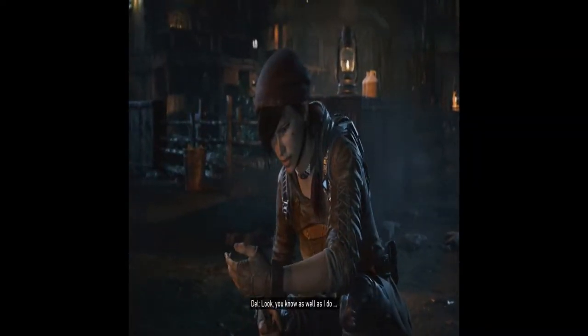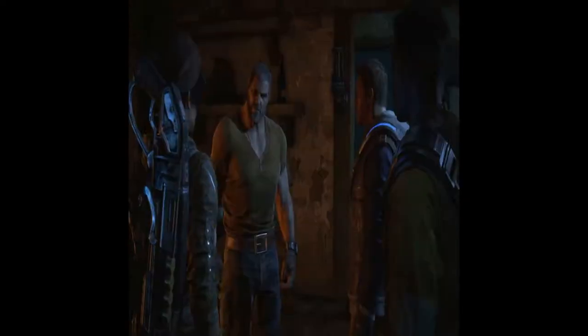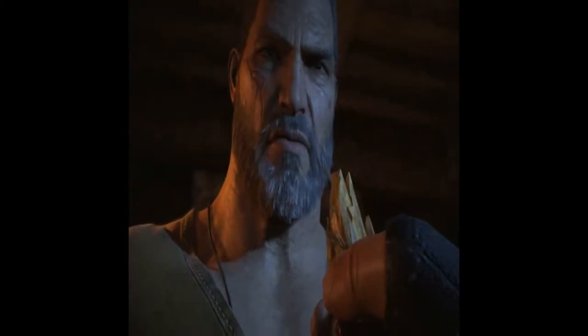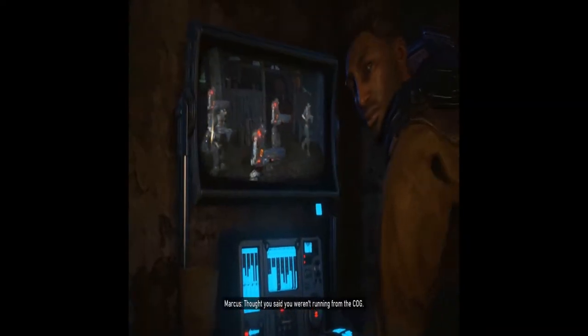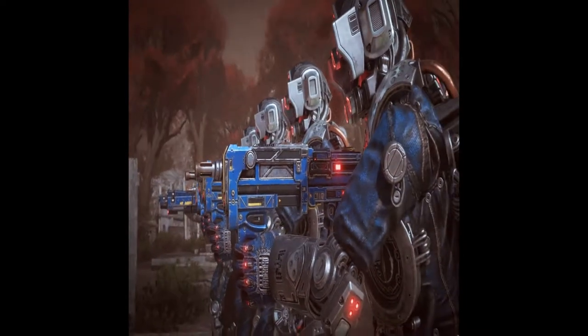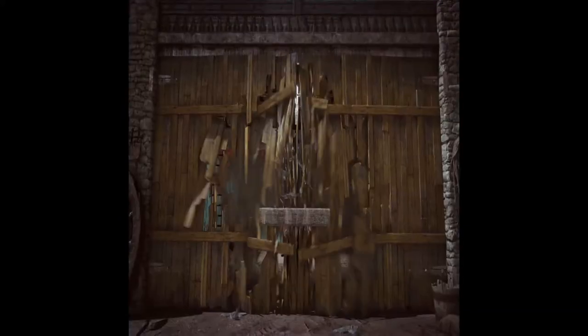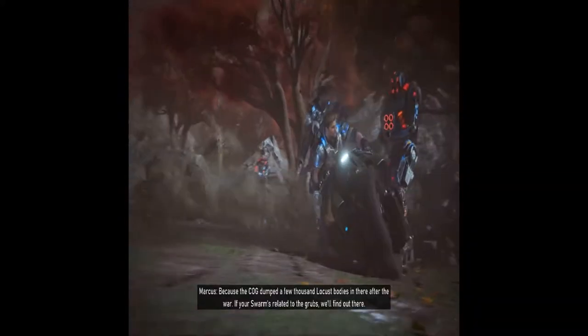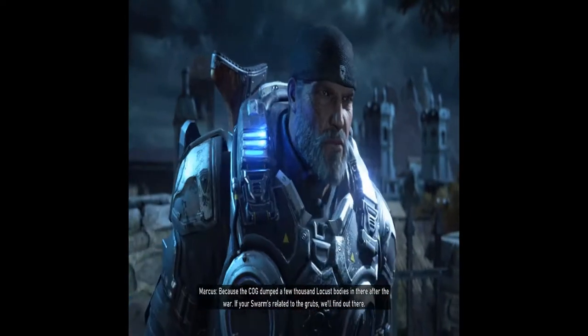Look, you know as well as I do that he can help. Our village was attacked. And my mother was taken. Taken? Dad, you should look at this. Shit. Guys? Thought you said you weren't running from the car. Yeah, that wasn't completely accurate. We need to get through that fort to the abandoned Osborne mine on the other side. Dumped a few thousand locust bodies in there after the war. If your swarm's related to the grubs, we'll find out there.